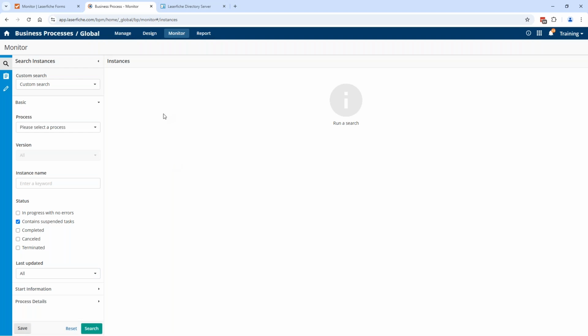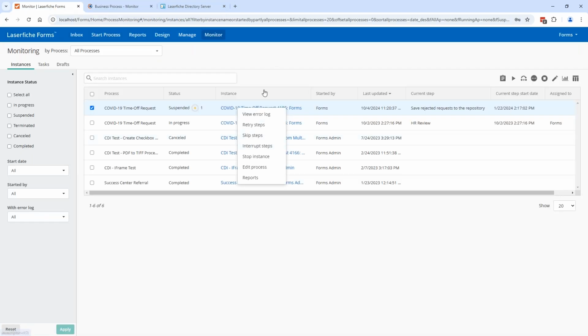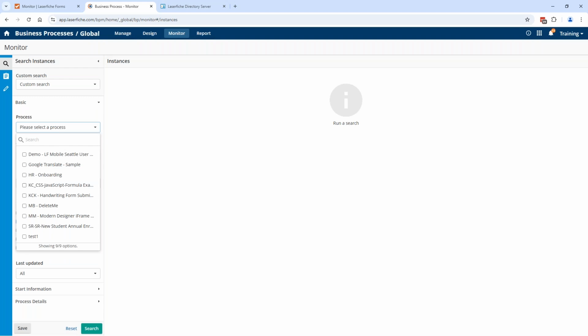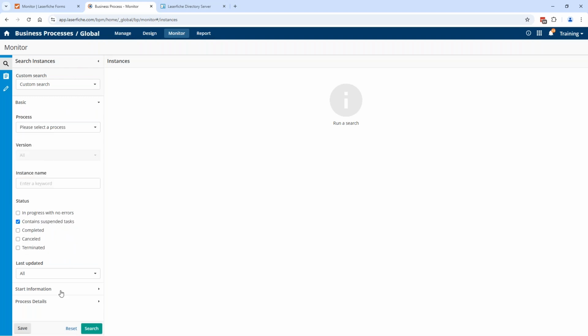You'll be able to see the error message, and then you can go back to the design and fix it there in cloud as well. So go ahead and fix your issue. Go ahead and restart it or retry the steps as they call it. You have icons up there in the top right corner in the on-premise cloud environment for business processes. And what's interesting is I can't search for all instances in the cloud.